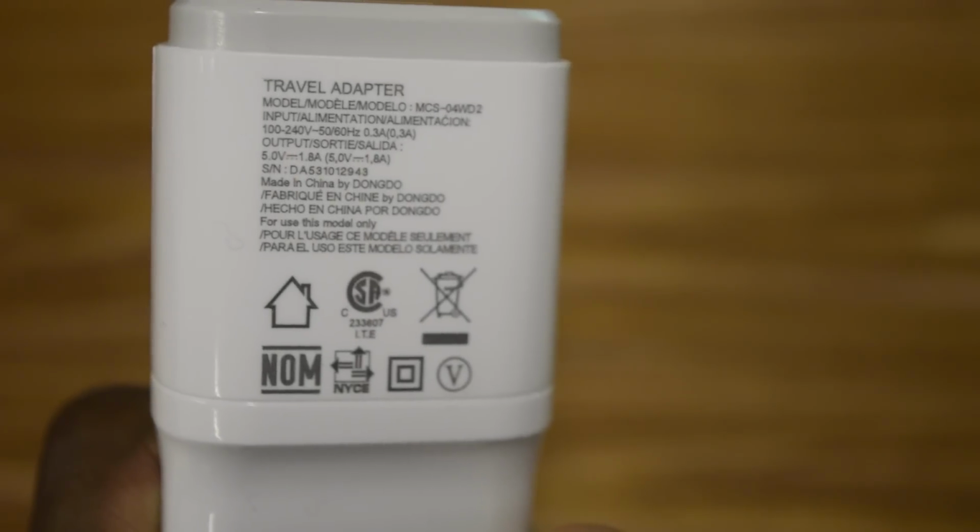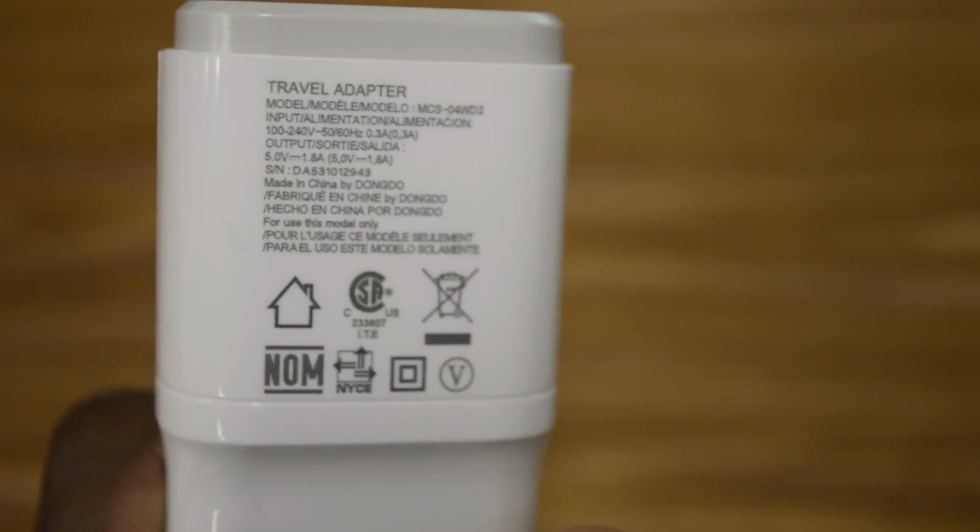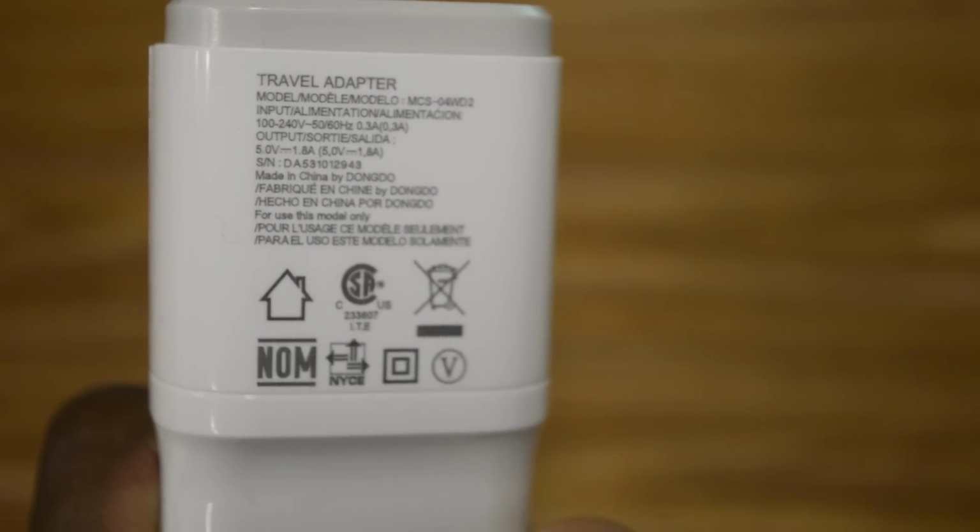But one thing that makes up for the battery life on the G4 is that it charges pretty fast, and I've noticed this. And I did a little investigating, and I found out it's because the wall mount that came with the G4 is actually a 1.8 amp wall mount, which is greater than the generic wall mounts that come with devices these days.